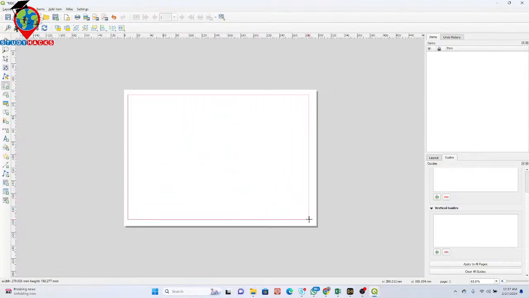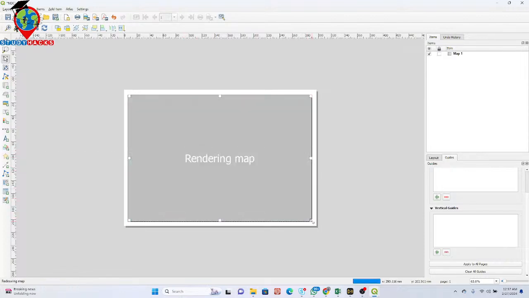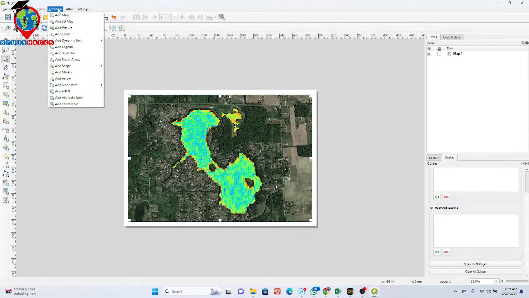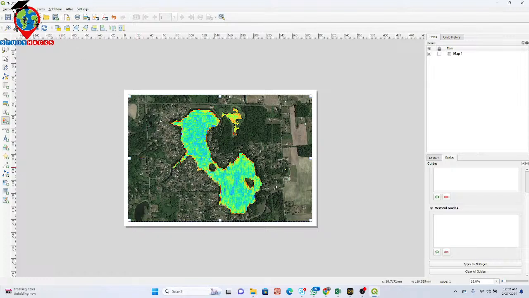So I want to put all of this in one layer. Just simply paste. Okay, now it is rendering this map, you can see, because this time we also added the satellite image. Okay, we can get this type of map. Okay, so now further we will add an item, and here you can see add legend. Okay, so click on the add legend button, and I want to add the legend. Suppose I want to add the legend in here.